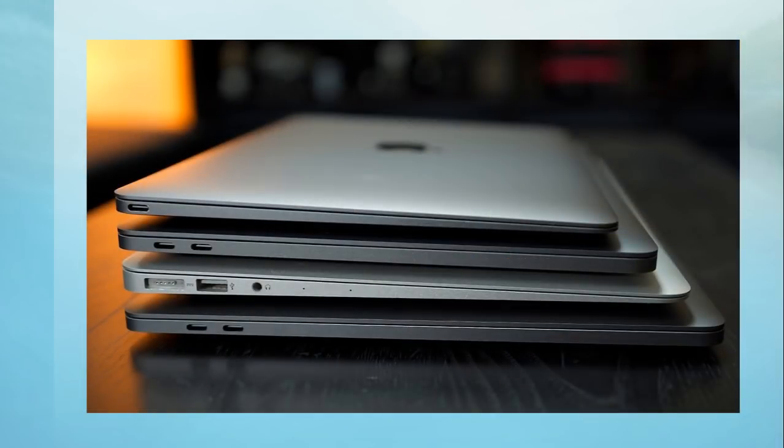The interesting numbers also coming out of the IDC say that global shipments of computers, because it's always looking at shipments around the world, seem to point to MacBook and Mac computers having their sales slip 11.6%, which is a pretty big drop in the third quarter of this year. And a lot of analysts are saying, well, maybe it's just because people are waiting for a refresh of the new devices before they buy one. But this, of course, is not good news for Mac or for Apple.